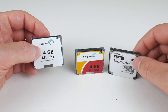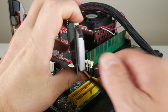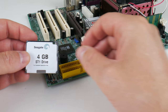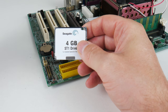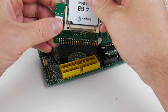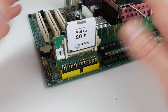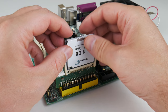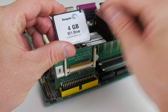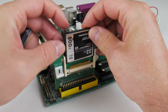Micro drives are tiny 1-inch mechanical hard drives that come in retro PC-friendly sizes from a couple of hundred megabytes to maybe 8 gigabytes. They are fully compatible with the IDE interface and you can get an adapter where you insert the drive and plug it into the IDE interface. Power supply connects here and now you have an IDE hard drive. In this video we will find out if they're useful for retro PC gaming, looking at capacities, performance, and whether you're better off using a standard compact flash card instead.